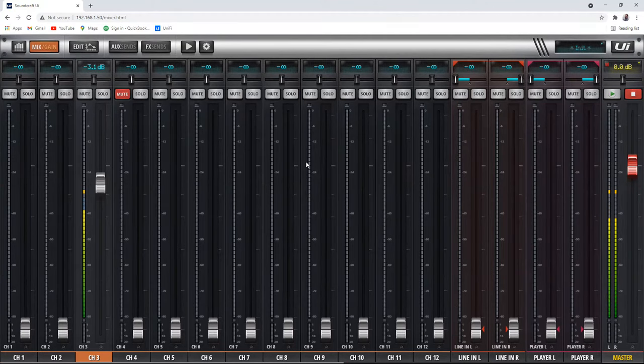We're going to look at the GUI and see how things are set up, how you can run things, what all the virtual buttons do. Let's get started. Here we're looking at the main mix page, which is kind of like the main set of faders for your main speakers, all the way across.